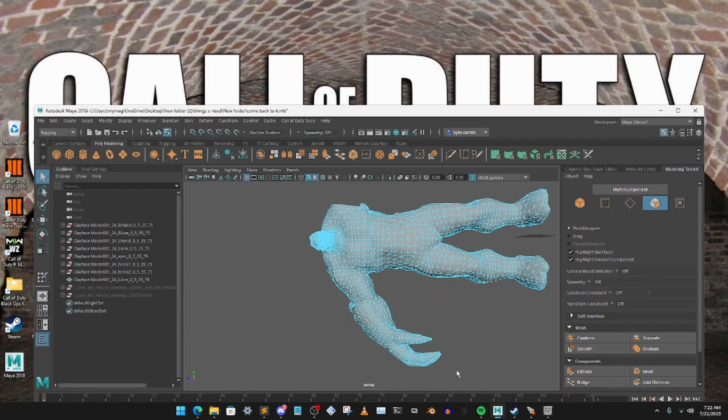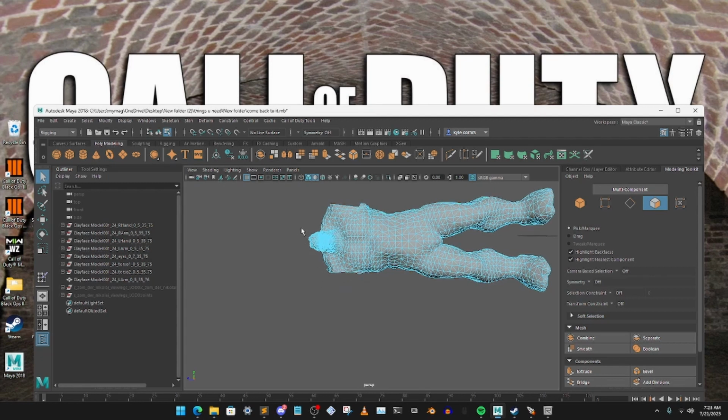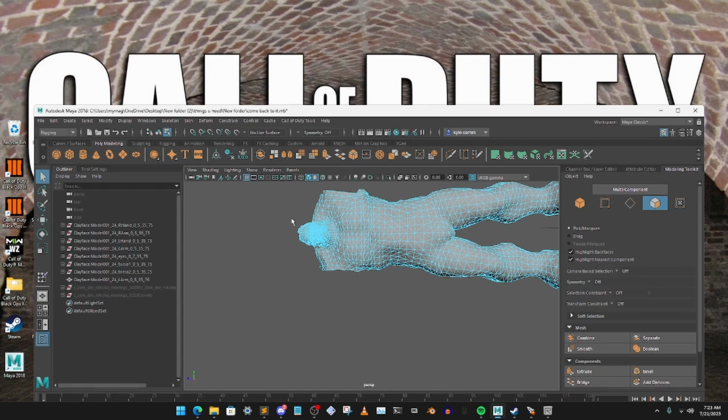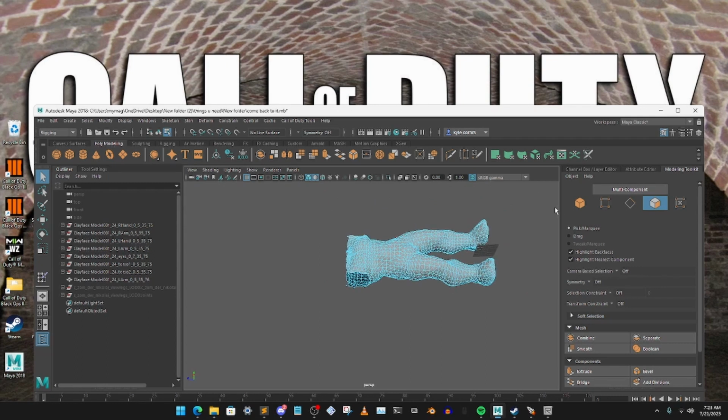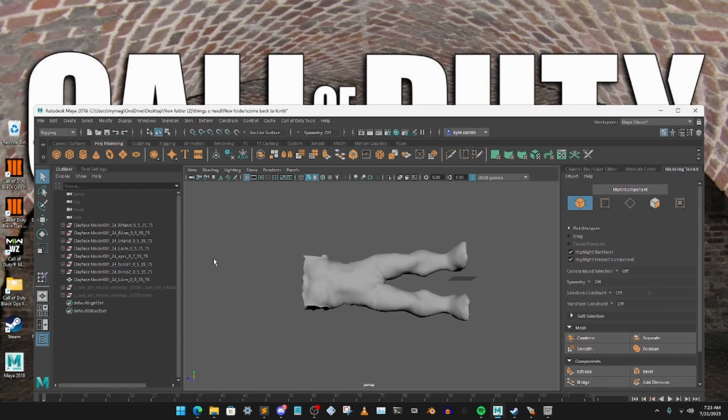That's fine like that. Let's just go ahead and delete his arm. Don't delete anything else. Make sure that you don't delete anything else. Just like that. And then you want to do his head. Yes, you want to do his head. Just like that. That's what we need. Okay, go back to the full model, and there we go. You got yourself a pair of legs.